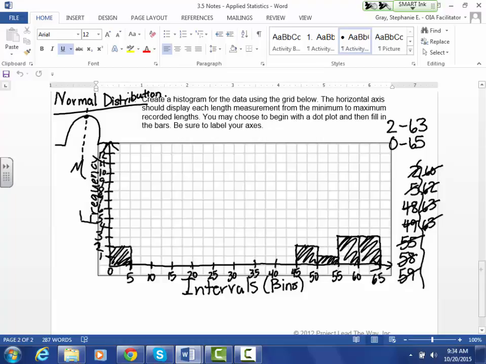So what was our mean? Anybody remember? 47.6. So it's here, right? 47.6. So in there, it's supposed to be our highest point. What do you guys think? Is this data normally distributed? No. I mean, this data, even if I don't count those two out here, our highest points are really in here, right?